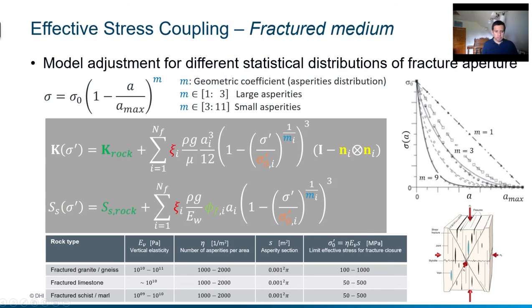You have information about the asperities of the fracture, and you have an empirical coefficient M to define the probabilistic distribution of this fracture in the system. Knowing effective stresses, we can plug this information into a function of conductivity and storability.